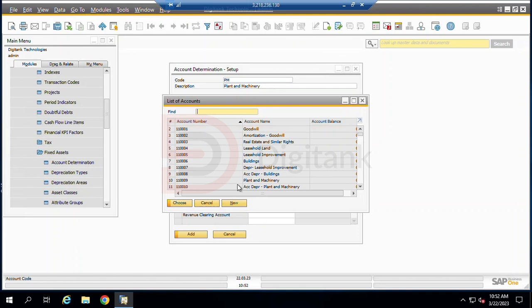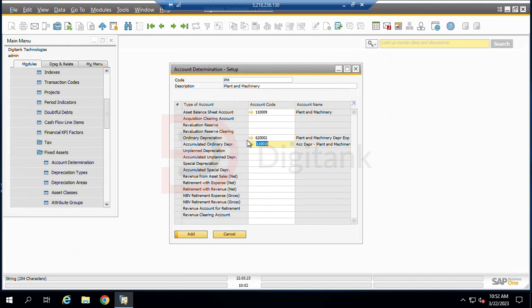That's the asset account, the accumulated depreciation account, the depreciation expense account, which will be used for the depreciation on a monthly basis as you have defined.